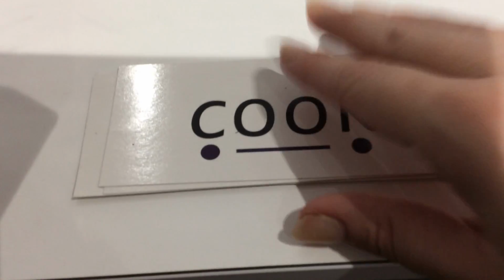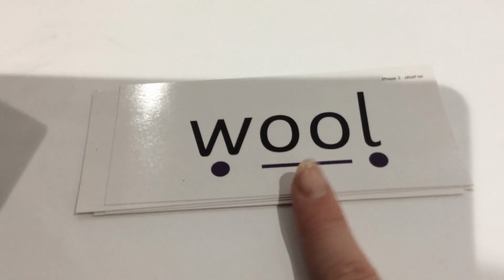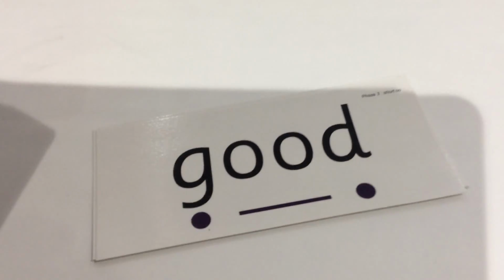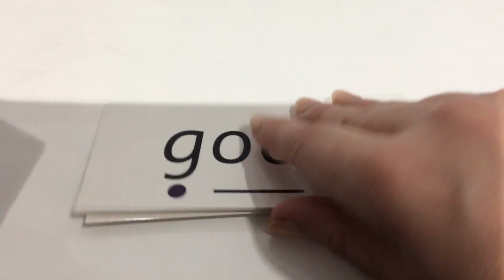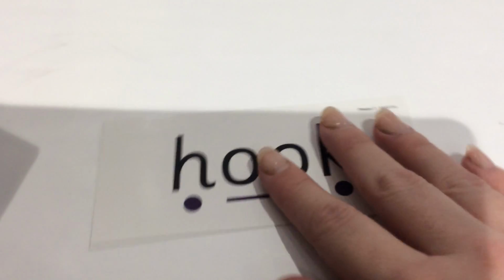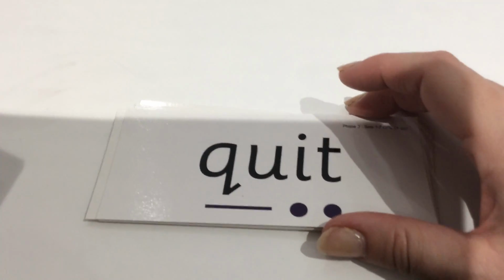Okay then, so our sound today was the u sound, as in cook, as in wool, as in wood, as in good, as in book, and hook. So u, okay. Right, now we're going to move on to reading some of our other phase three sounds.